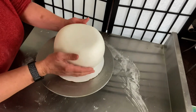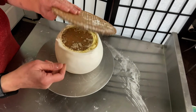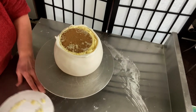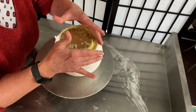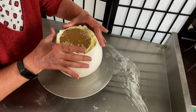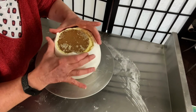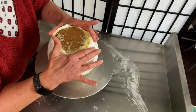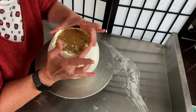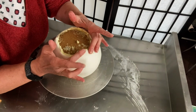Now before I work over to the Flexi Smoother, what I'm going to do is turn it upside down. And we're going to take this piece off here. And then we are going to make sure that we are adhered at the bottom. So we want to make sure that this cake is covered. So we're going to pull up. We're going to gently pull the fondant, stretch it up. You want to get the cake as covered as possible so it does not dry out.